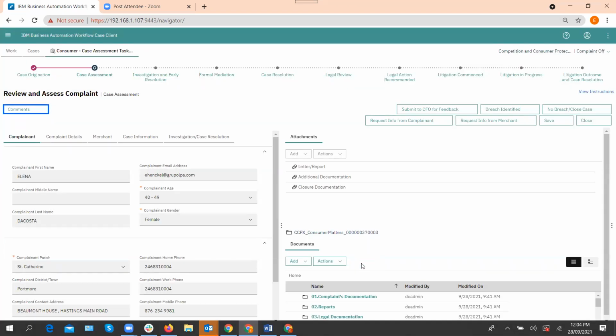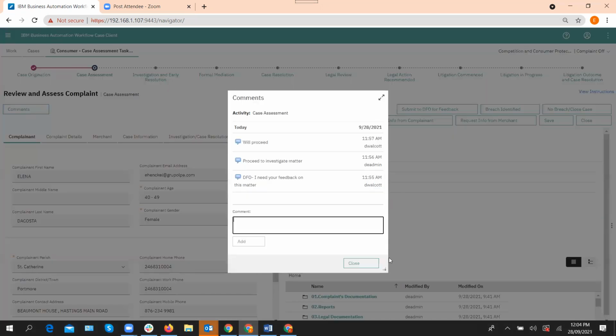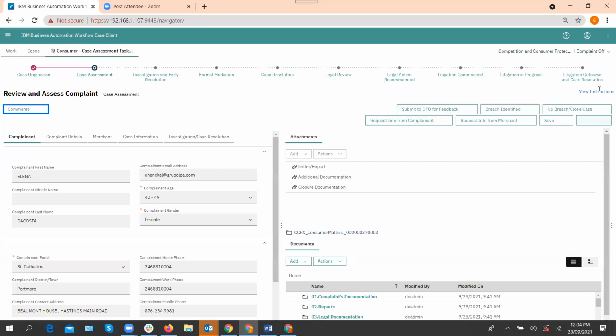Once you submit, use these response buttons, the case will leave your in basket, goes to the other party's in basket, and then comes back to your basket if it's pushed back to you, right? So this is how you use the case comments to liaise with anybody in the matter. And then you use these response buttons to push the case to the next step.